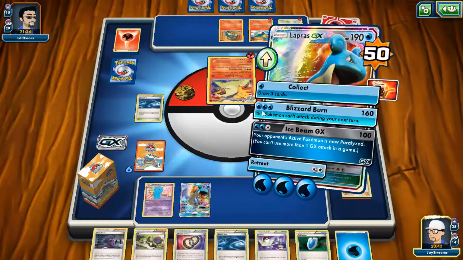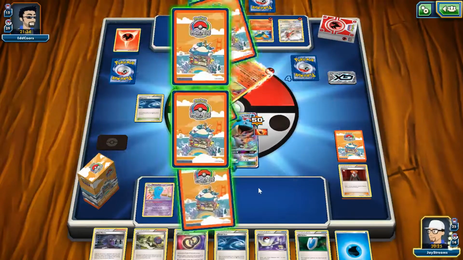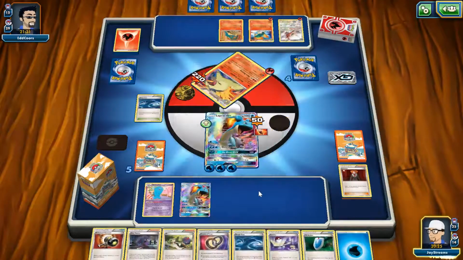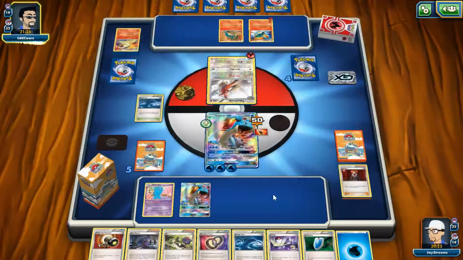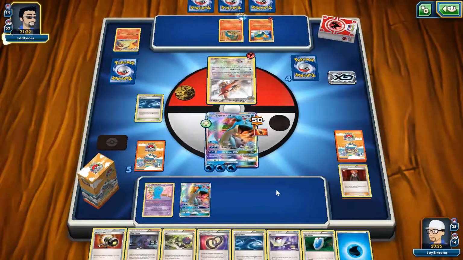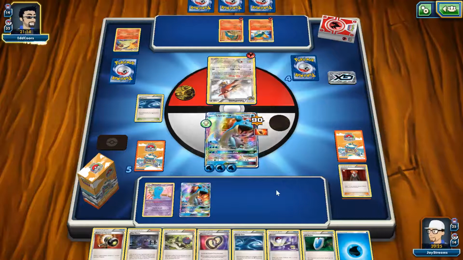I have 3 energy on my Lapras. I still have my GX move, and he only has 150 HP. So a Blizzard Burn will kill him, and so will an Ice Beam GX, which I go ahead and use because I want to be able to attack next turn. Because I know that he's going to be using his Arrow Blitz, and most likely to find a second Typhlosion and something like an energy or a supporter card. So I know that, and I have already planned ahead for that.